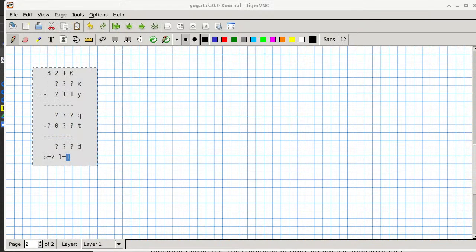There we go. Now we say, what if L is 1, O is 0, and sign is 1? What about that case? Now we temporarily assign values. Let's assume this is a 0 and this is a 1, and see whether things will work out or not. Given this, now we can start to resolve other things.